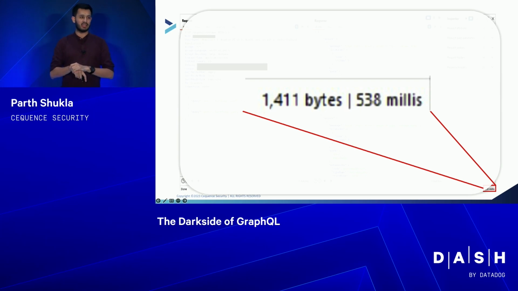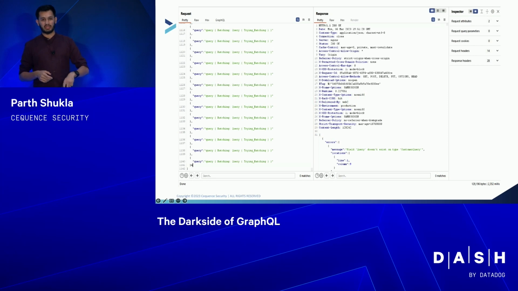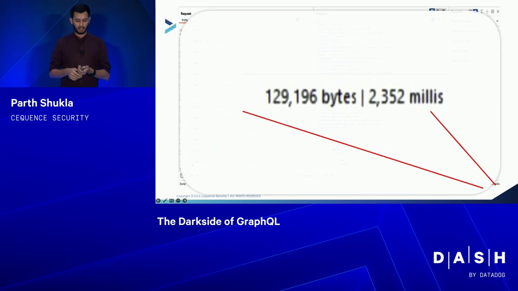So writing out multiple queries, just look at the execution time here. It's 538 milliseconds with just 2 queries. Now, what if I write 1,000 queries and there is no limit on the queries I can write? Then look at the execution time. Now, you might be thinking, okay, then we'll just open up a new tab and write a new query and get the output. That's not the case.